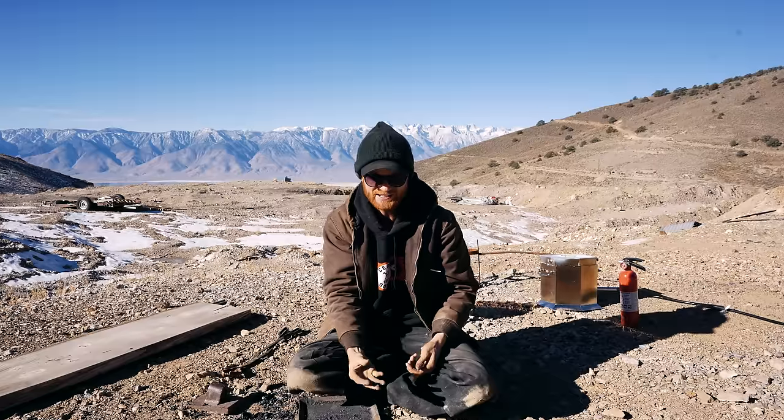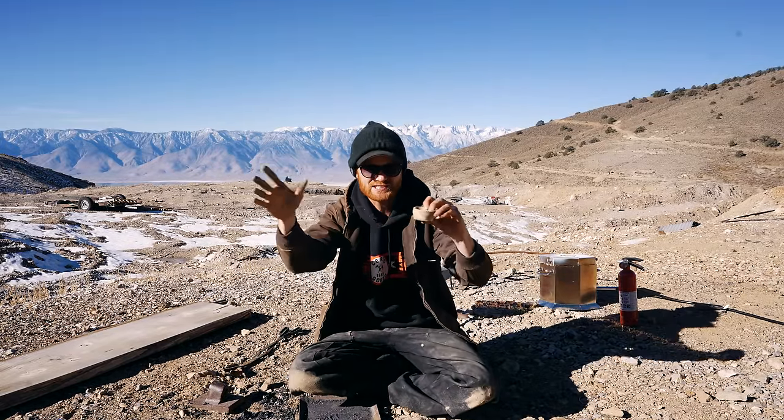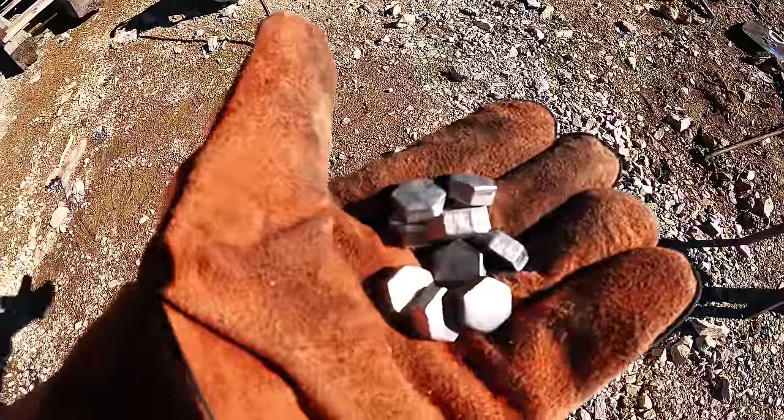So it's going to bind to the silver, pull to the surface, and we have a little film of zinc and silver on the surface again. At that point, I'm gonna scrape off the zinc and silver. We're gonna put that into what is known as a cupel. And once it's in the cupel, the zinc will oxidize and we'll be left with silver right at the bottom of this. All right, and now to add the zinc.